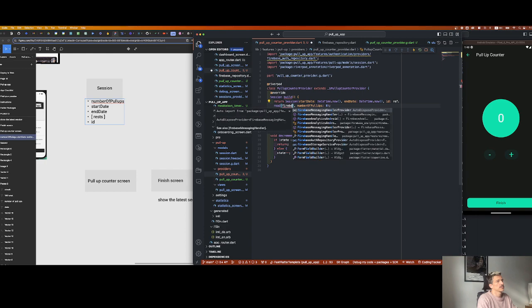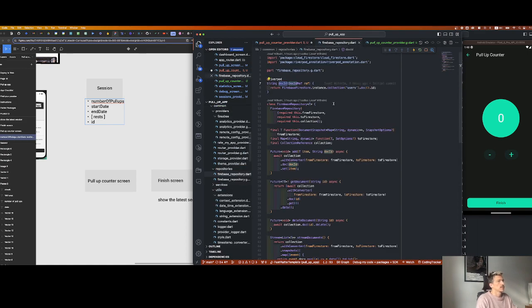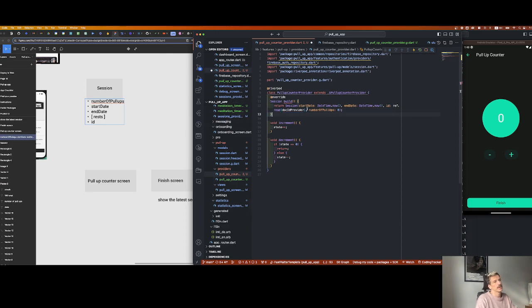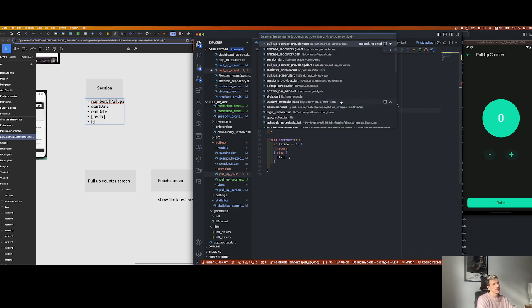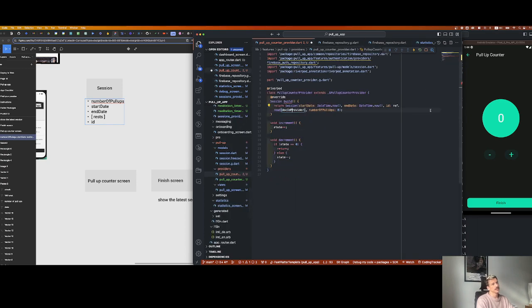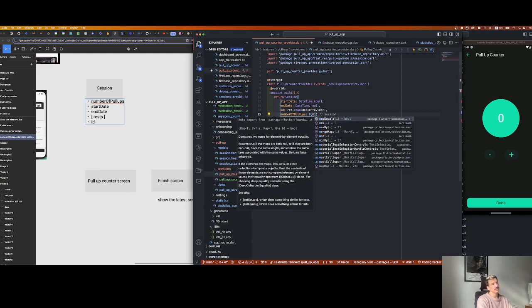And only doc ID. So doc ID provider, and we get a new random doc ID from Firebase. It's just gonna create a new ID. We're gonna use this because we're gonna save it later. The number of pull-ups is 0. Cool. Now if you save it, it's regenerated.